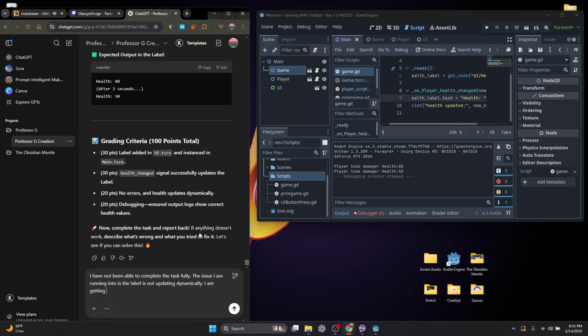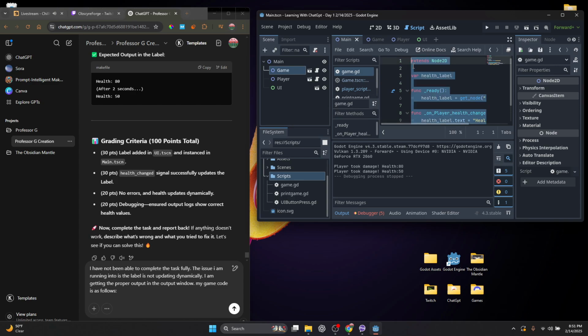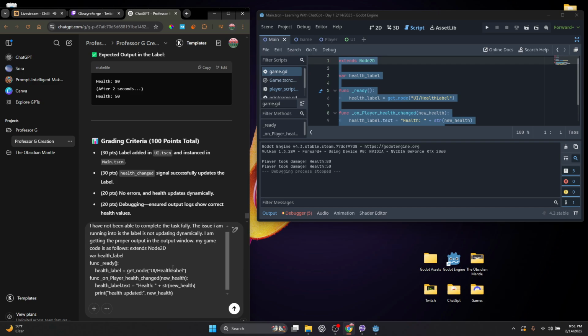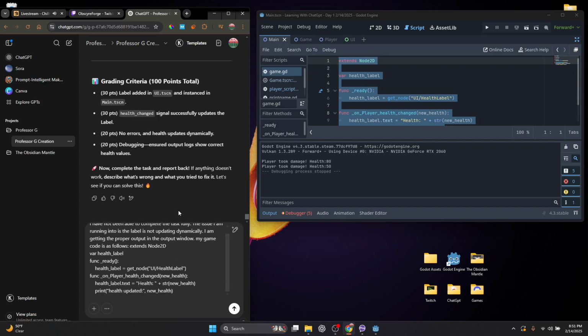I am getting the proper output in the output window. My game code is as follows. Make sure I'm still in the game code. My game code is as follows.